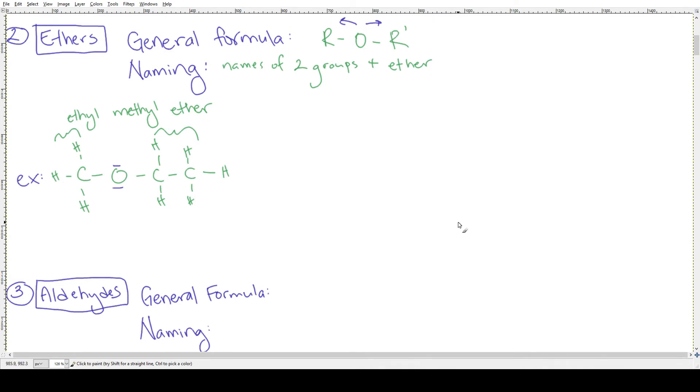You could also be asked to draw, so how about this, draw diethyl ether. Well, you know it's an ether, which means you need an oxygen right in the middle. And you know it's got diethyl. Di means times two. You have two ethyl groups. So ethyl means I have two carbons, so I need one, two carbons on this side. One, two carbons on this side. Get four bonds on each of those carbons. Only give oxygen two bonds because that's what it tends to form. If you're not sure why, think about how many valence electrons oxygen has. It's got six. It only needs two more electrons, so form two bonds to get those eight. Draw my valence electrons on there just because. Okay, so that's ethers.